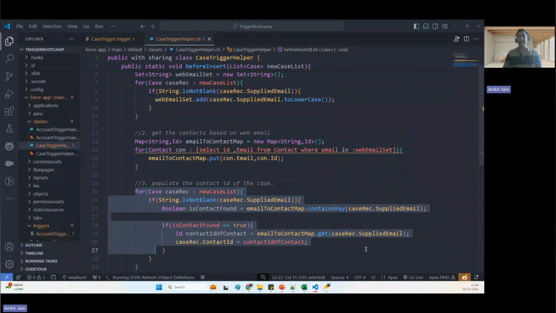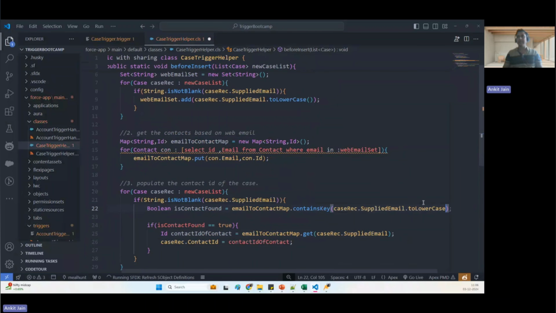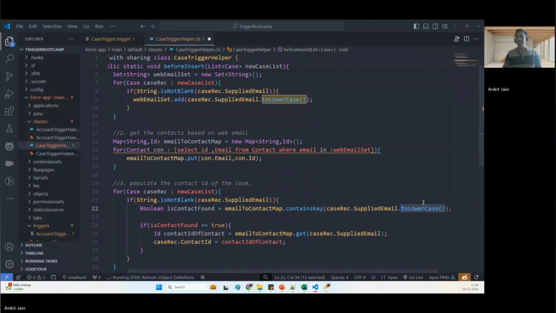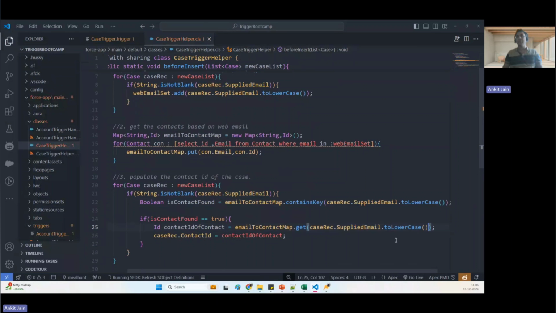There is one small thing that I need to do, because here also there can be different cases of the email. So whenever I am checking it in the map, let me always look for the lowercase. So here I'll be putting the same thing, that is toLowerCase, because that will be more logical, as we are only looking for the logic based on the lowercase. Okay, so now my selection looks correct to me. I am looking for the correct cases as well.